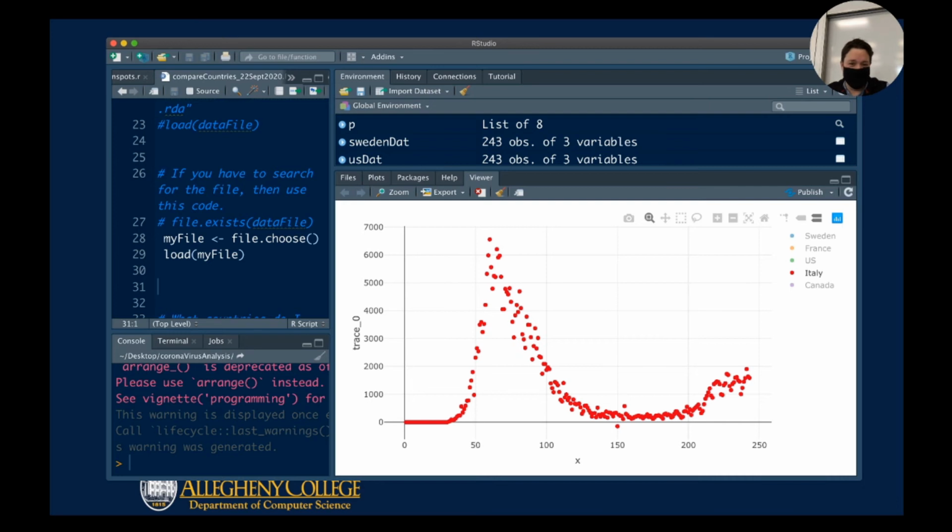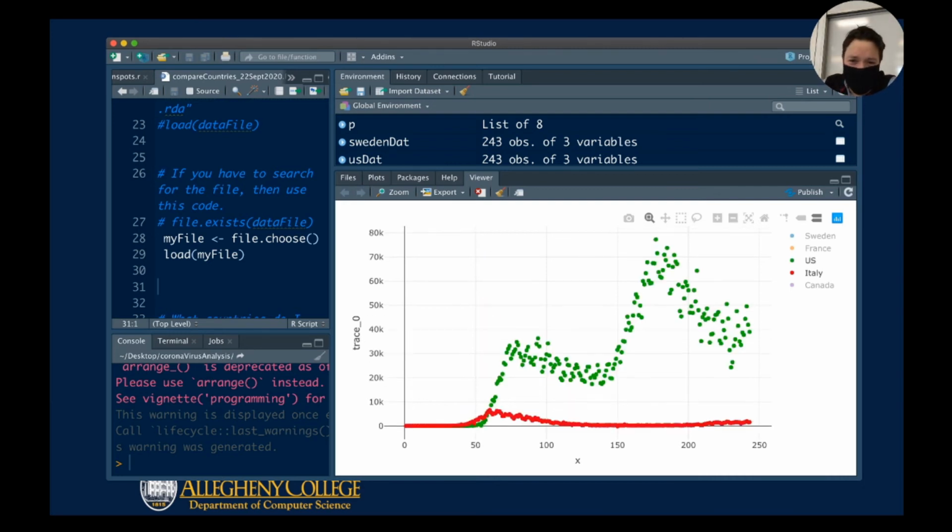7,000 fatalities, almost 7,000 fatalities at its worst. Now the US has 80,000 at its worst right here, and that's pretty awful, but it dwarfs the Italian data. I don't want you to think that if you look at this data, I can somehow discredit Italy, because it doesn't seem like they had it bad at all, but actually they did. That's why you want to go through, and this is where the responsibility comes from, and actually look at the numbers and see what the numbers themselves say.